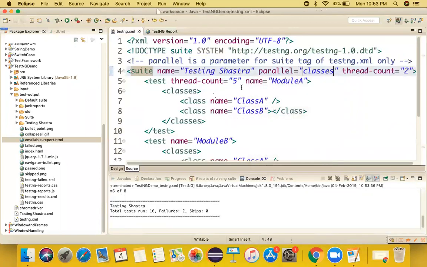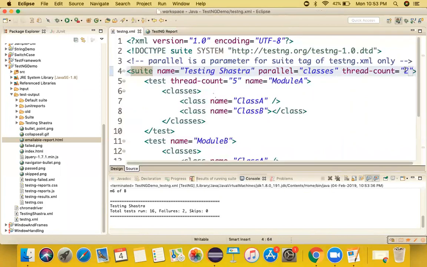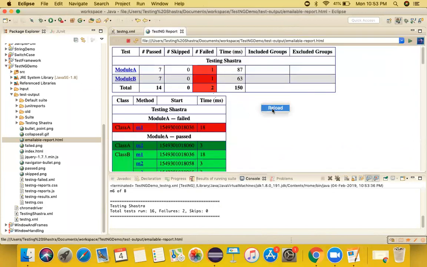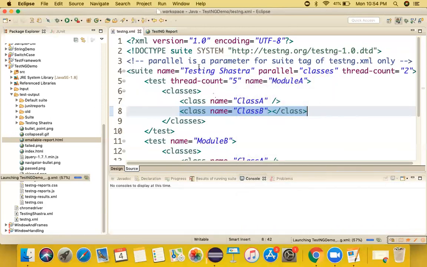Let me execute it one more time. Let's reload this. Yep, can you see the time is drastically reduced? Previously it was 380 milliseconds, now it is 150 milliseconds. Why? Because there are two different threads which are executing separate classes. That is where parallelism comes into the picture. Let me execute it one more time.